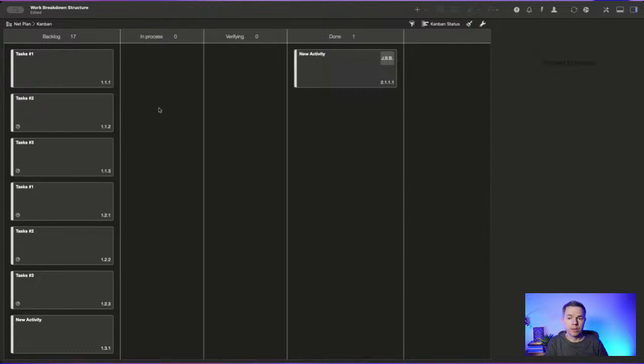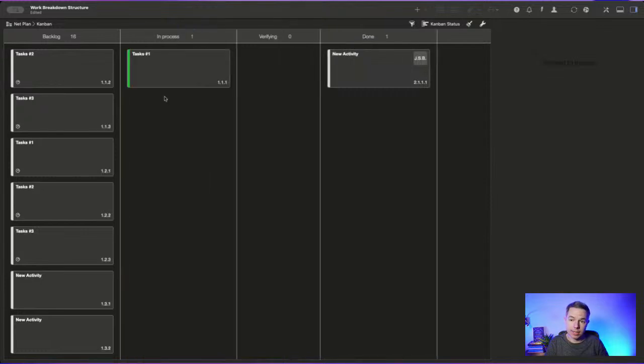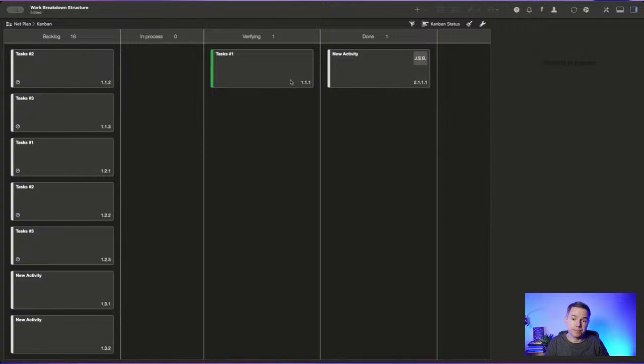Once you do all the planning out, you do the priorities correctly and sequences correctly, then you can track on a daily basis the tasks just by using the Kanban board and doing it the Agile way.